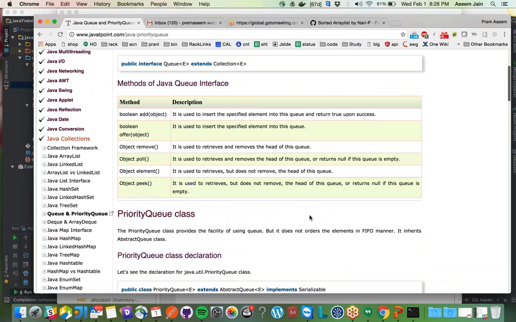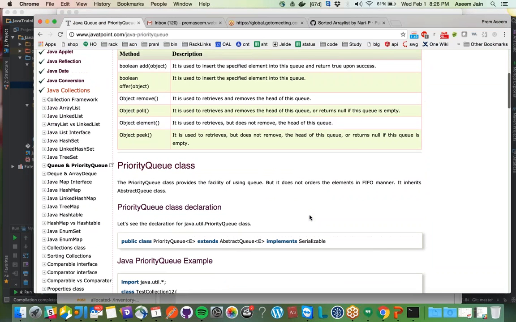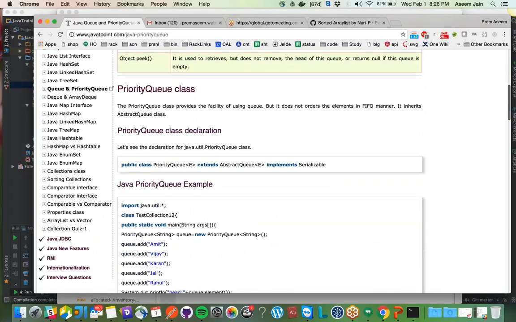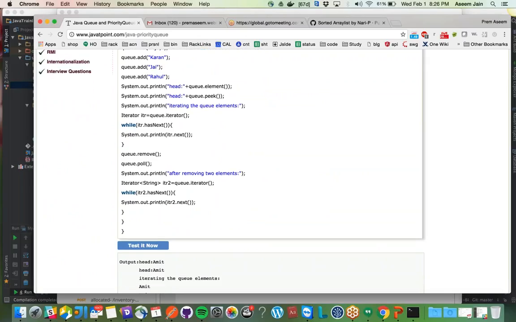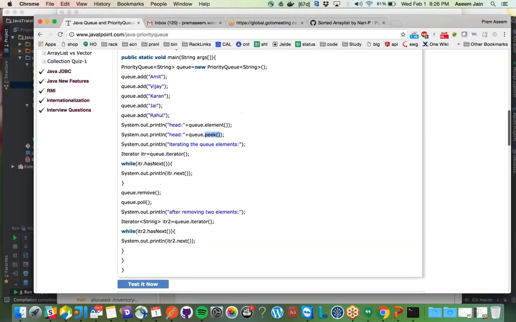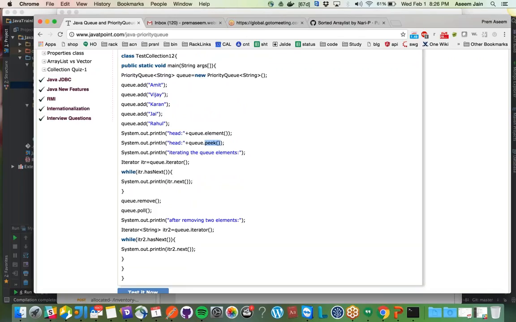Now there is the Queue interface implemented. The PriorityQueue class provides the facility of using a queue, but it does not order the elements in first-in, first-out manner. It inherits the AbstractQueue class. Very rarely do people use it, or basically never. But they have a few things called peek, to remove some element from whatever is at the end.